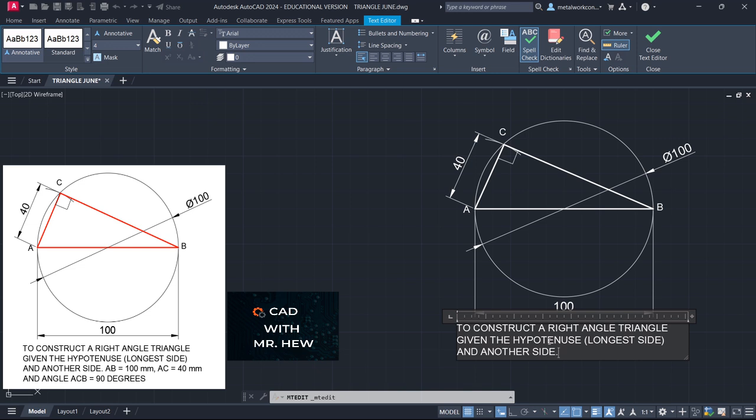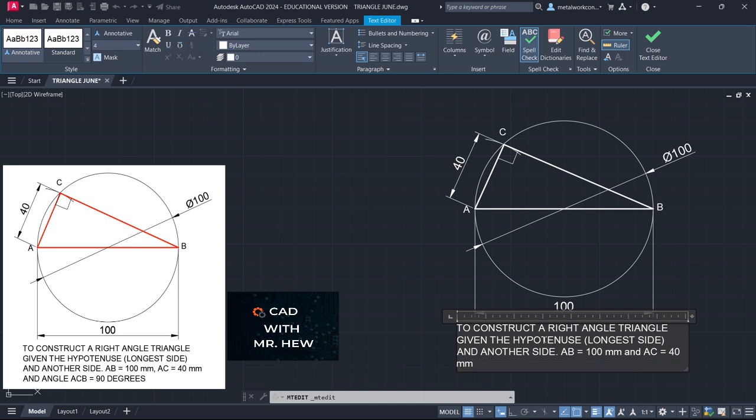In today's video, AB is equal to 100 millimeters and AC is equal to 40 millimeters.